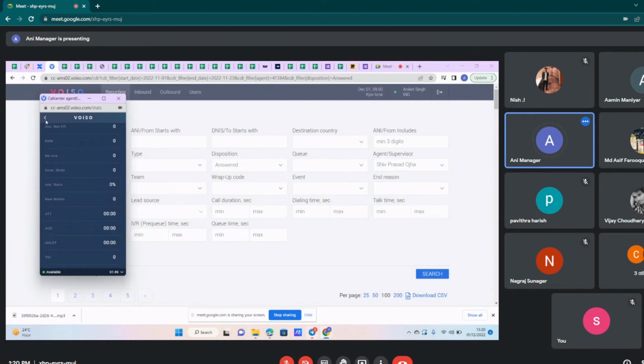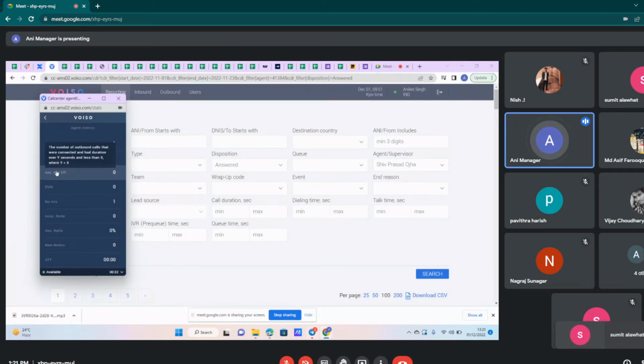Let's suppose I'm going to the dial pad, I'm pasting that number here, and I'm calling him, right? So let's suppose I've talked with this number. I'll go to my agent metrics, and it will be updated in a few seconds, like my unique number and everything. I've called one unique number, and it was no answer. As I have rejected that call, I've ended that call, so it will come under no answers. And if we talk more than 3 minutes to that client, it will be considered answer effective, and less than 3 minutes, it will be answers not effective, right?